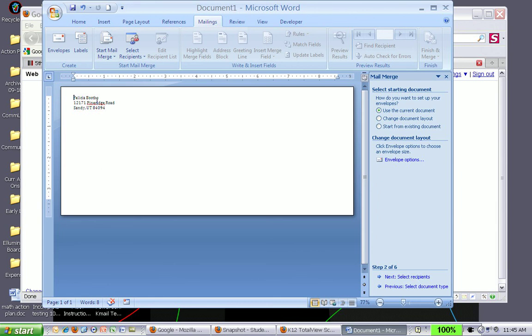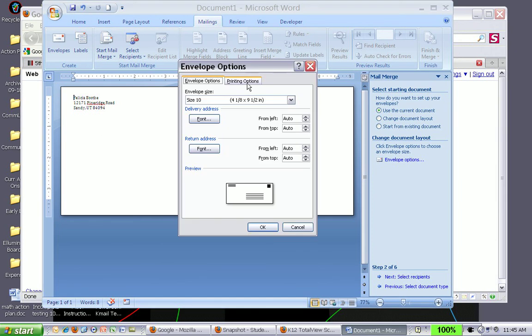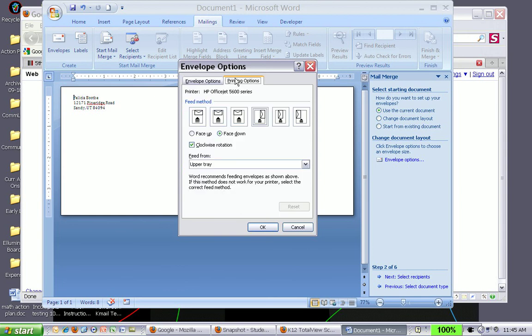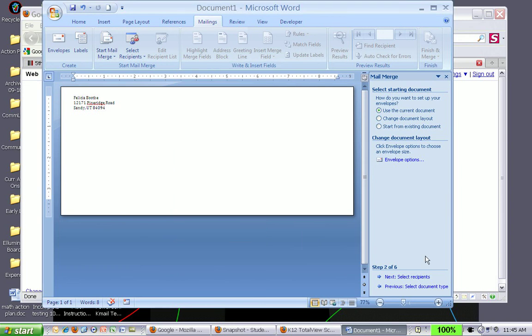I've done this before and set the default for my return address. You would have done that in envelope options. Let me go back to it. You would change, oh, pardon me, that's not correct. It's the next step. So my return address label is already there. I just printed it in there, and actually it asked me, do you want to just save this to always be the return address label that you use? And I said yes, so it just automatically goes there.